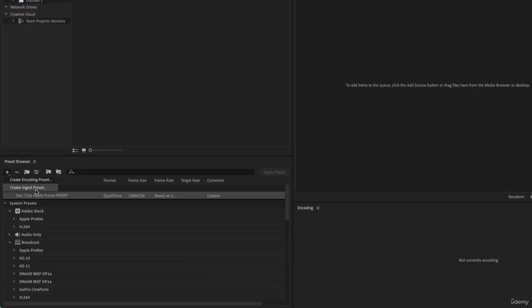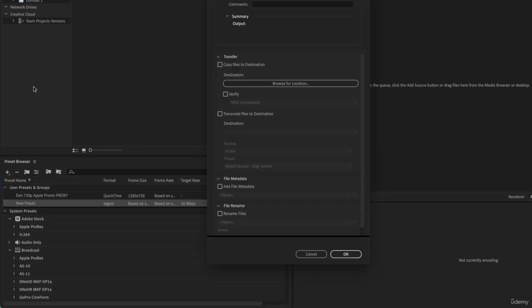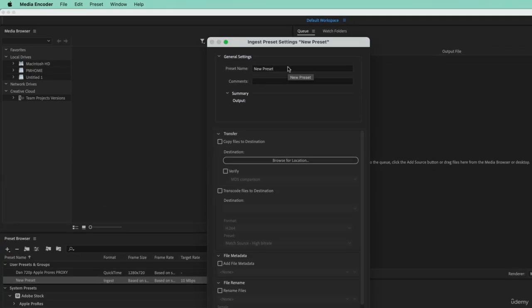Now let's talk about the ingest. You can jump straight to ingest if you like. If you're like, actually, I'm happy with the presets that Premiere Pro gives us, I'm that person. But this is advanced and we need to see how to do it all. Let's create an ingest preset. This is where you definitely might go and change and create your own.